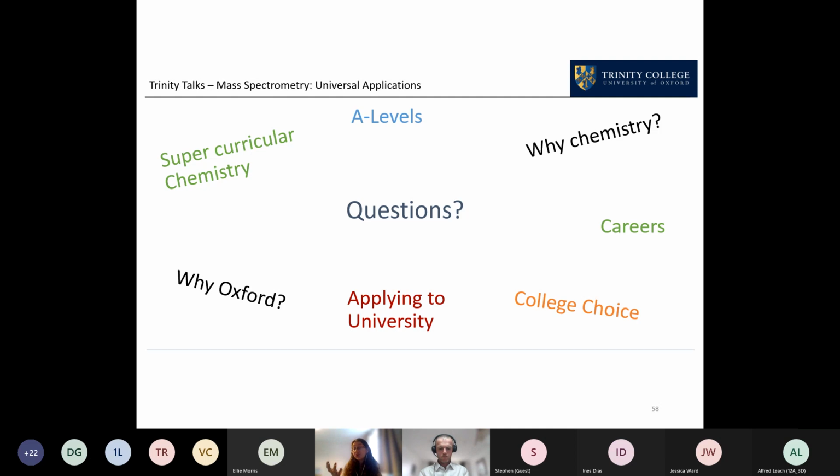The Oxford course generally has less choice than other chemistry courses. That is actually why I picked it, because I had no idea what I wanted to do, so I wanted to do everything. But that is something to be aware of. It does have less choice than other courses. So if you want to do something super specialised really early on, just make sure that is available to you, whatever course you choose.